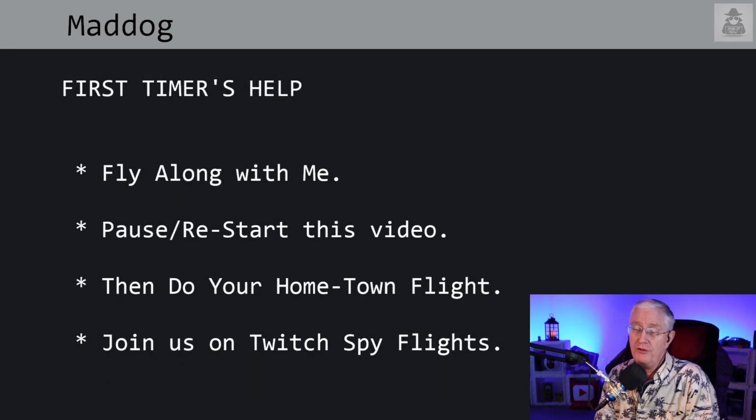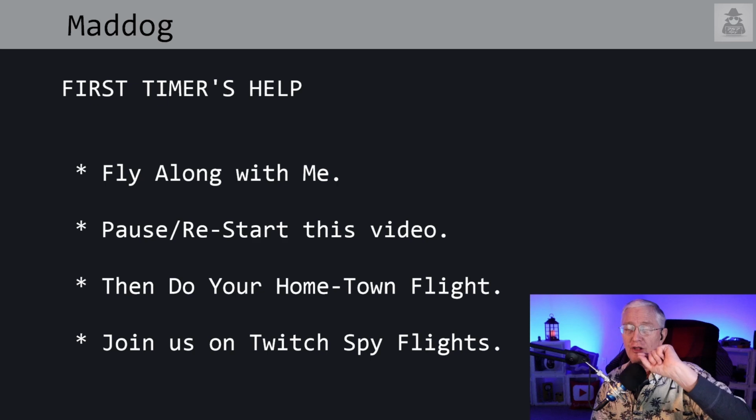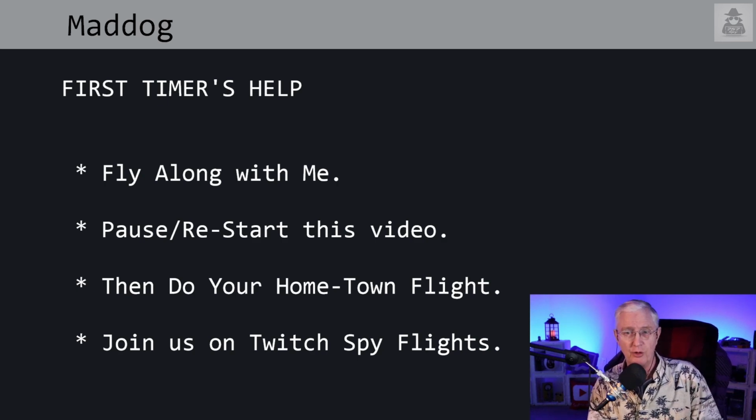First of all, if you've got the Maddog and you want to learn about this thing, stop the video. Load up Flight Simulator and put your airplane on the ground somewhere at Atlanta. Now realize that departure and arrival runways are very probably going to be different for you, because the weather is going to be different for you, since this is a recorded video and not live. But other than that, pause and restart the video as you need to as I'm pushing buttons and stuff like that, and just follow along and do the flight as well.